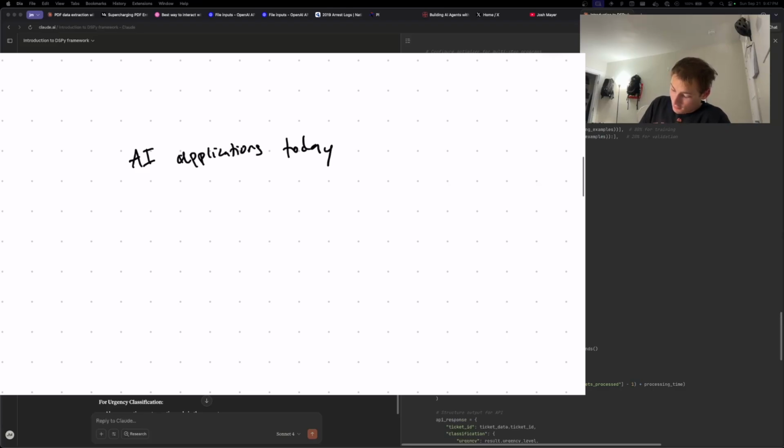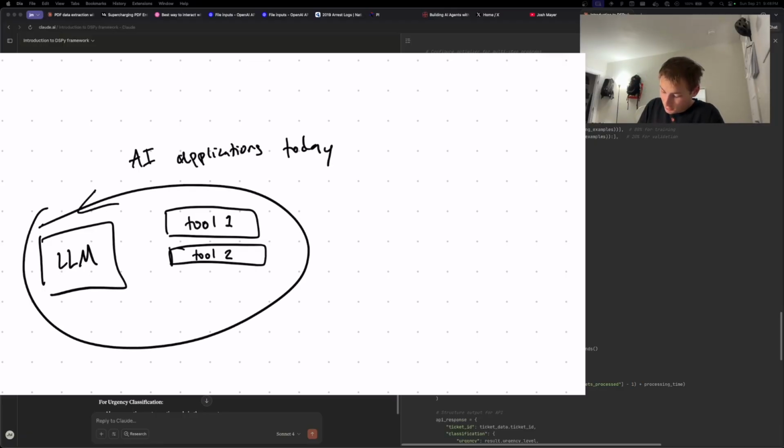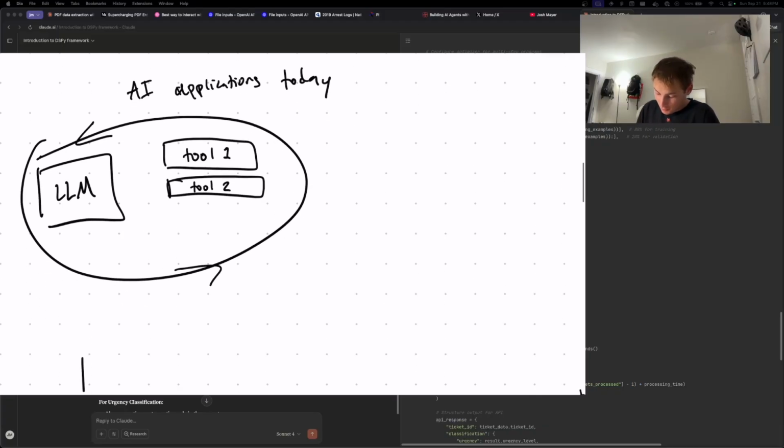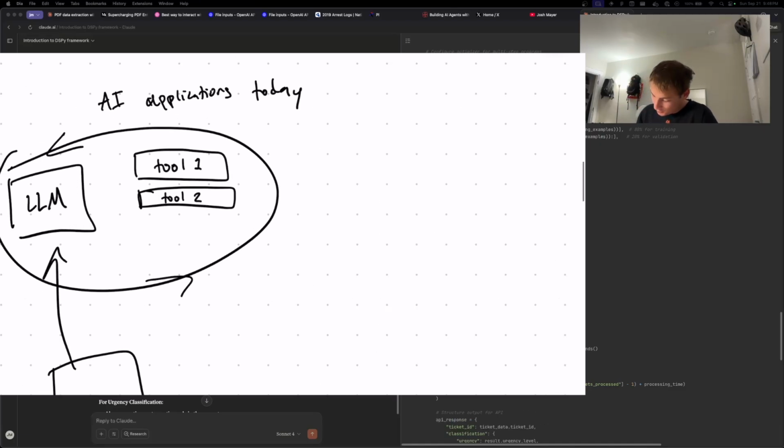In every AI application, you have the LLM, you have tools, and you basically put them in a running loop, where you give a prompt to the LLM, and then it works to do something using those tools. And you make calls to OpenAI or whoever you pick.